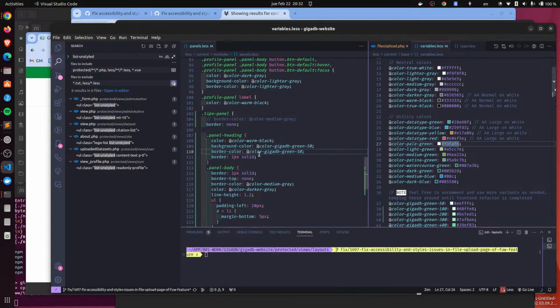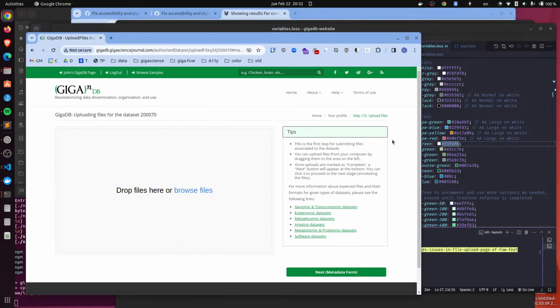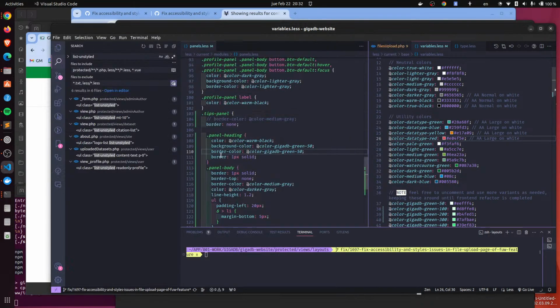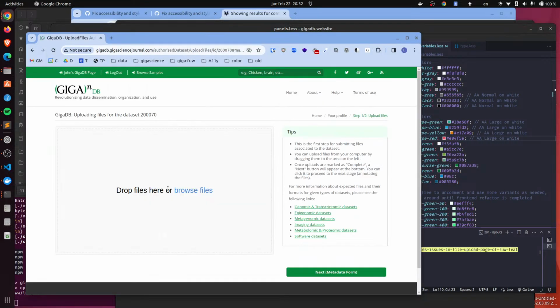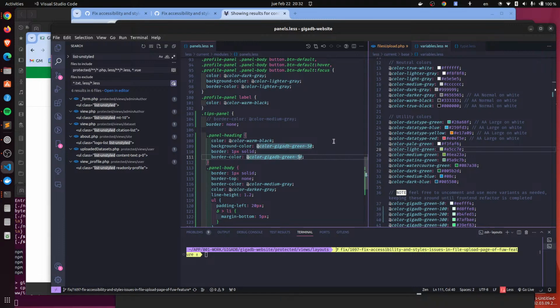Why is it black? Why is the border color black? Border 1 solid. Oh, maybe. Hold on. Maybe I need to invert the order. I have no idea. Apparently it's that, yes. So I'm gonna do this.